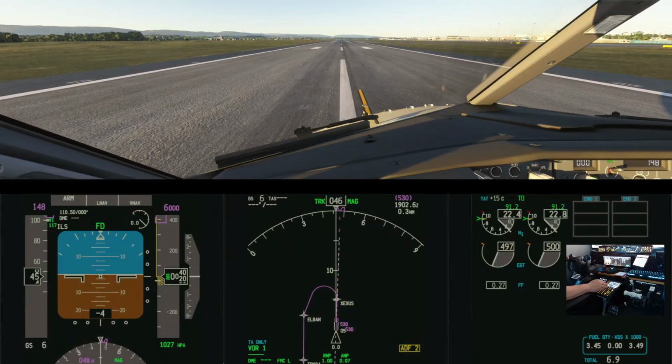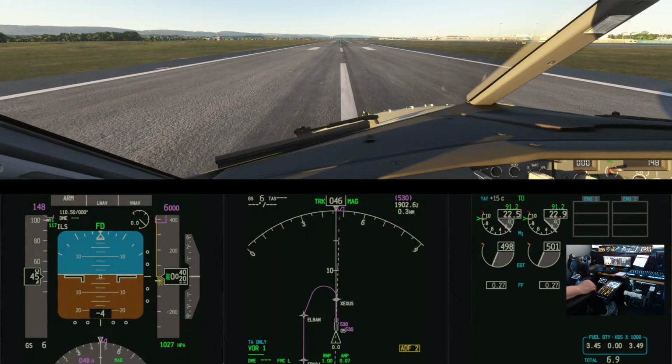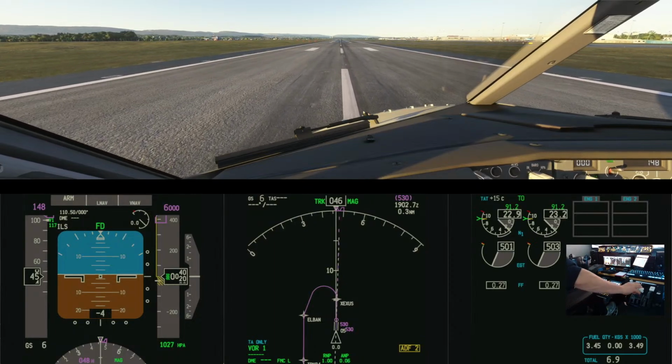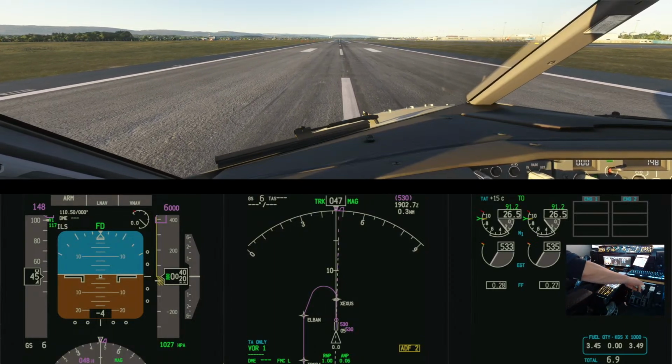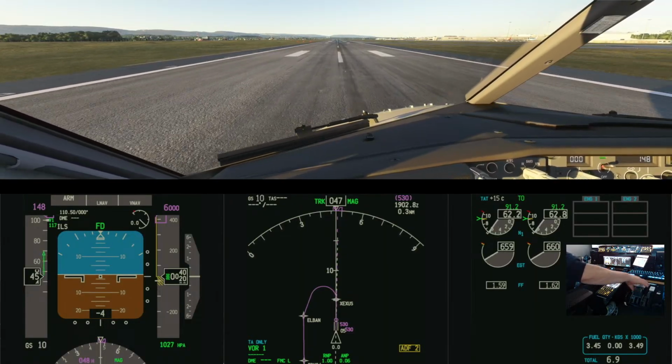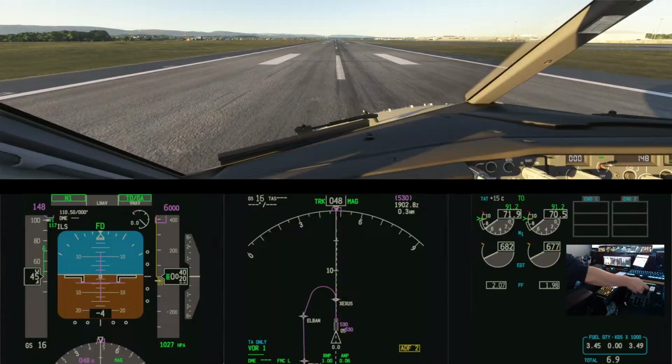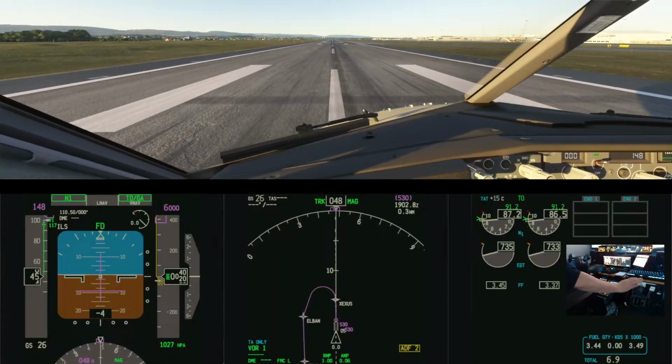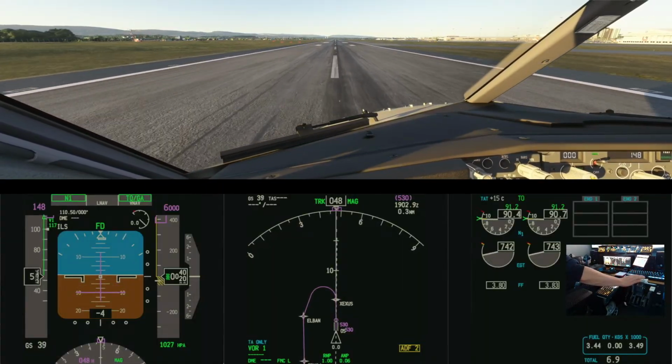So, we're all lined up. Okay. Power set.